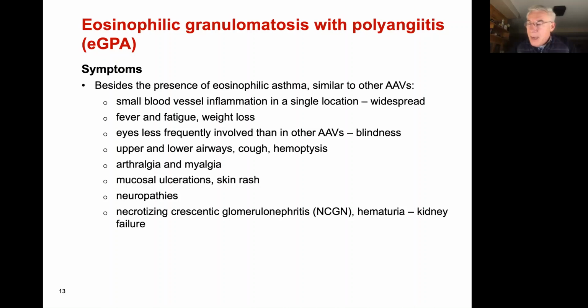The second big feared symptom of EGPA is kidney involvement, and typically in the form of a necrotizing crescentic glomerulonephritis, which has a specific histologic picture. That, of course, results then in kidney function decline and sometimes hematuria, and eventually, in worst case scenario, results in complete kidney failure and the need for chronic dialysis. I should also point out here that the vasculitis can completely occlude vessels and result in regional hypoxia, which can be very painful. So symptoms can be quite variable, and you can have these regional pain symptoms in various places of the body, including digits and so forth.